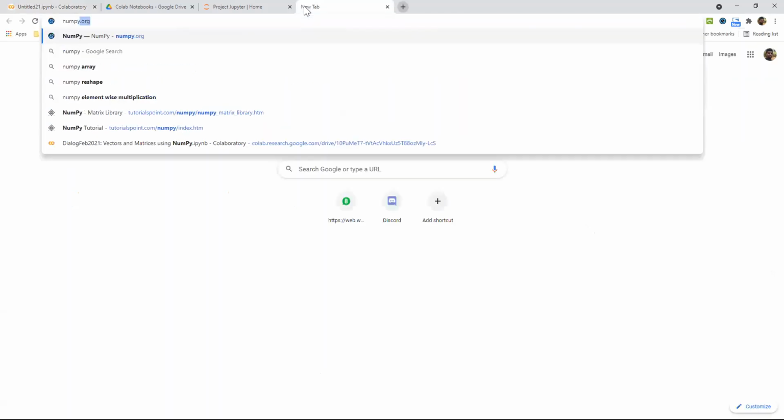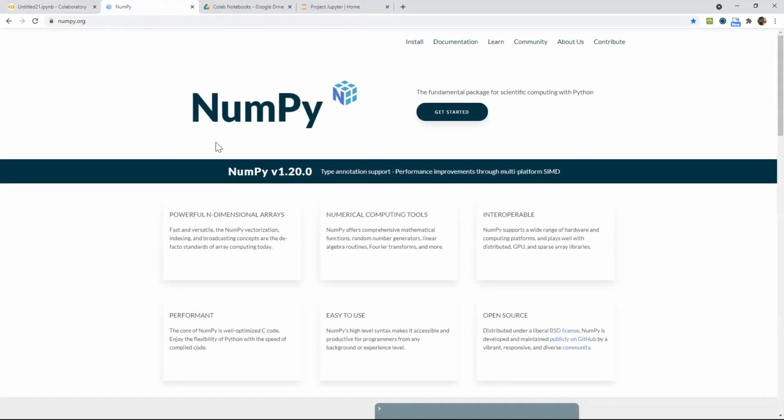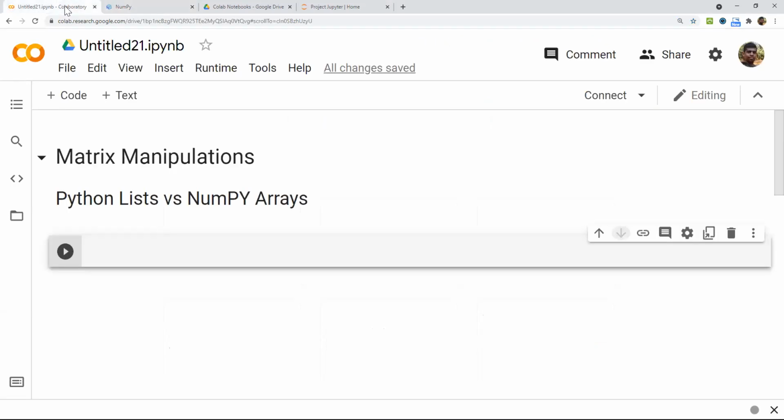So if you just Google NumPy, you will get a lot of resources. And if you go to numpy.org, the whole documentation is there, and you can read on and learn. There is some code already available for you to try out, especially for manipulating matrices. This is commonly used in scientific computing. For all the mathematical operations that you need, working with this library is very, very important.